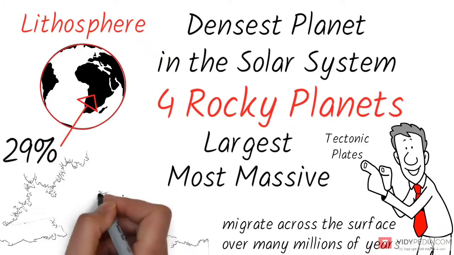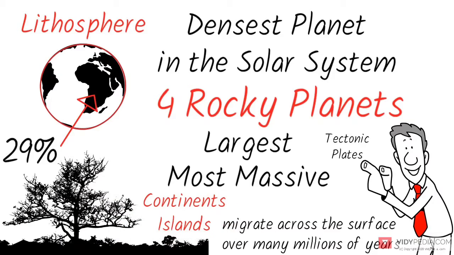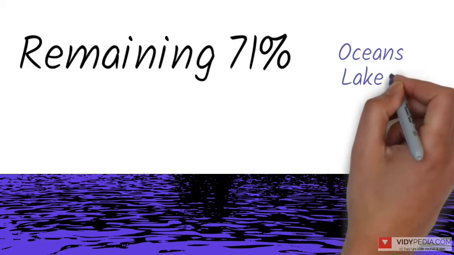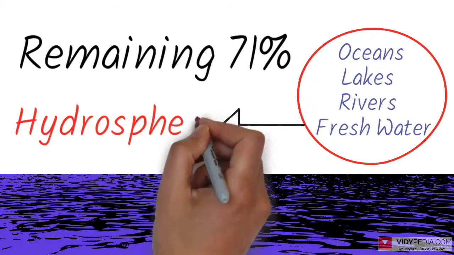About 29% of Earth's surface is land, consisting of continents and islands. The remaining 71% is covered with water, mostly by oceans, but also lakes, rivers, and other fresh waters, which all together constitute the hydrosphere.